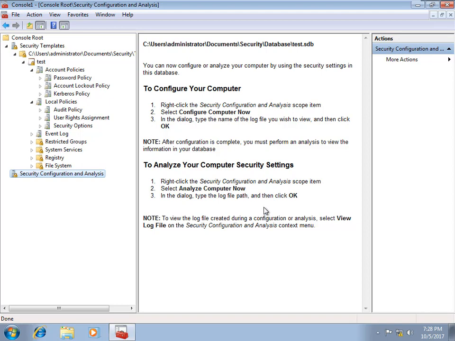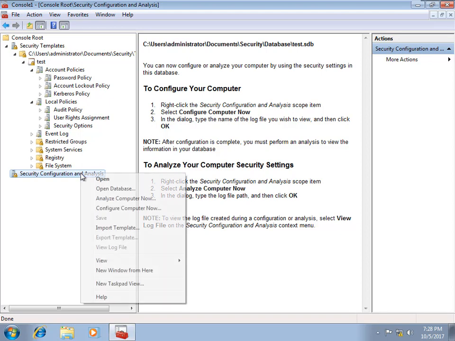And was I able to upload it now? To import it? Yes. Everybody get that? So if you get stuck, what is the first thing you want to make sure you do? Make sure you're logging on as an administrator or run this as an administrator. Now here is the place I don't want you to make a mistake. When you right click here, you have two options: analyze or configure. If you configure, it will apply this new setting. So don't do that. Come over here and say analyze.